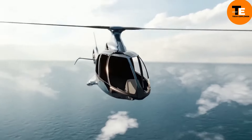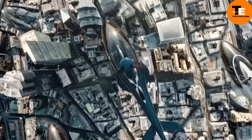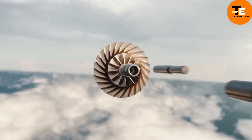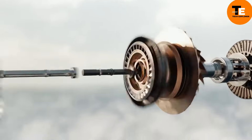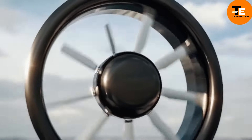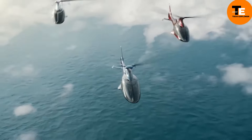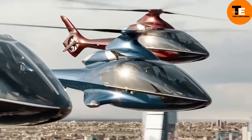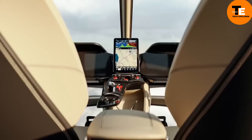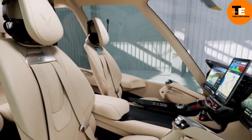The Hill HX-50 is a luxury private helicopter aiming to revolutionize general aviation. This sleek, attractive five-seater is made of carbon fiber with a modern cockpit and is powered by a GT-50 turbine engine. It can cruise at 140 miles per hour, fly up to 700 nautical miles, reach altitudes of 10,000 feet, and carry payloads of up to 1,760 pounds. With low operating costs and a direct-to-customer strategy, it's designed to be easy to own and maintain.